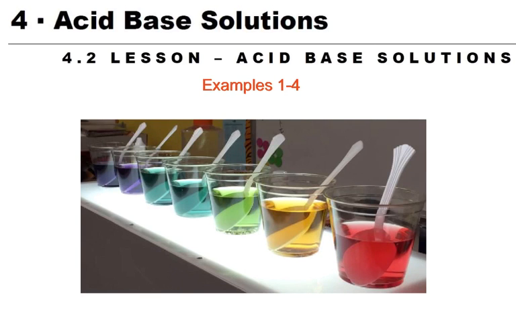I'm going through the 4.2 lesson, examples 1, 2, 3, and 4. And here we're talking about acid-base solutions and how to do the calculations. I put a little picture here to remind us about the demonstration we did before we got to here, because different solutions would have different pHs based on what's dissolved: acids or bases, weak acids, strong acids, weak bases, strong bases, and also different salts.